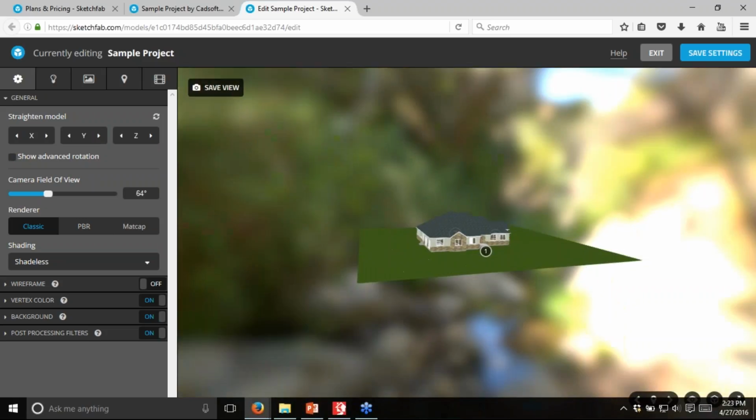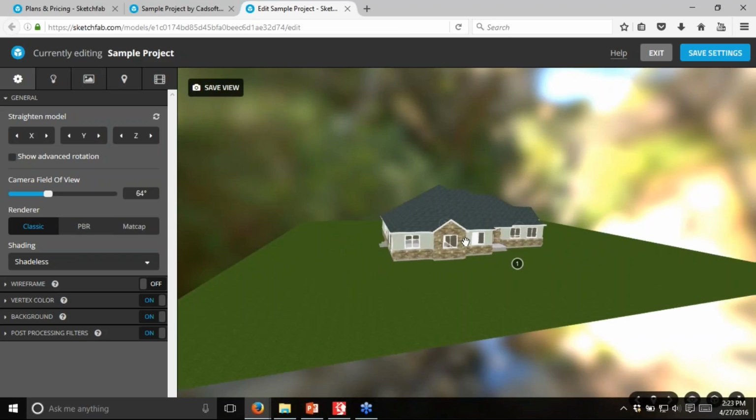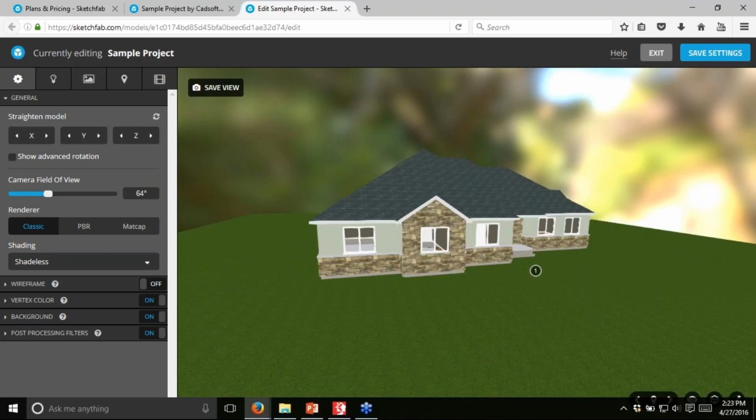Render, there's different renders. I'm not sure what the differences in these are to speak too much about them, but again, that's something that you can play with. I do know the matte cap one is quite a bit different. It goes into more of a, if it loads up here, it might take a second or two for it to come up. But it goes into a totally different, not even a material type view. It's just more of a box dialog type view. Oh, there it had come up, and I went and clicked off of it.